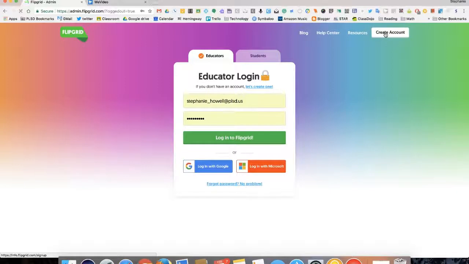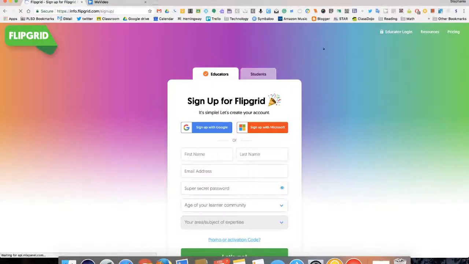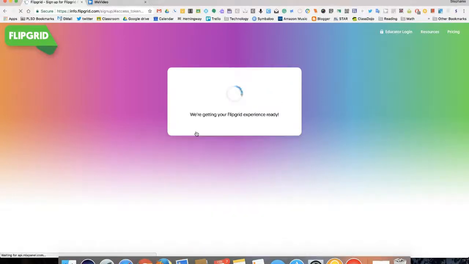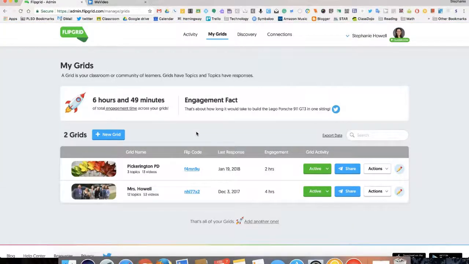So first you want to click Create Account. Once you're here, you're going to sign in with Google. It might take you through more steps because I already have an account created. So if you do have more steps, just hit allow. Your Google sign should pop up. Just hit sign in, and then just hit allow, and it should walk you through a couple more steps. Once you're there, you're going to be on this page.